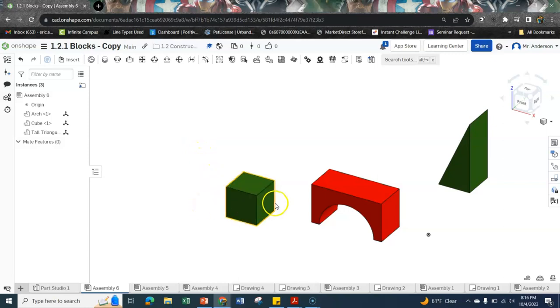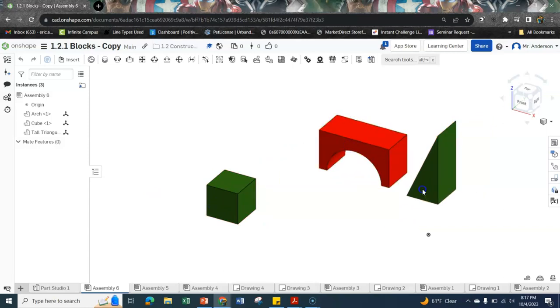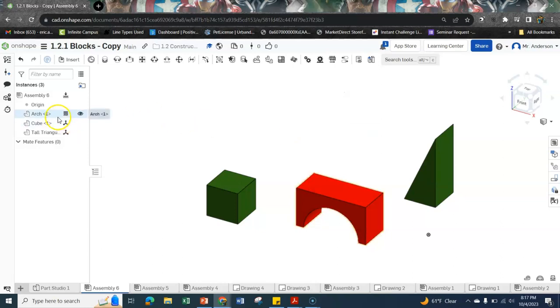So the first thing that I do is, if you notice, you can grab all of these and wiggle them around all over the place, which is not really a good thing. We want at least one of these things to be stuck in place. So I'm going to use this little arch as the basis. I'm going to right click it and go up to fix. And you'll notice that the fix symbol pops up by the arch. So if I click and drag on that, it is not going anywhere. So this is like the basis of what we're building from.